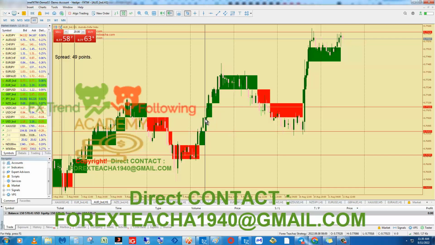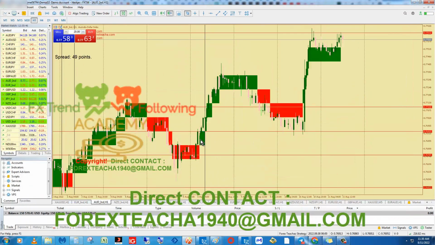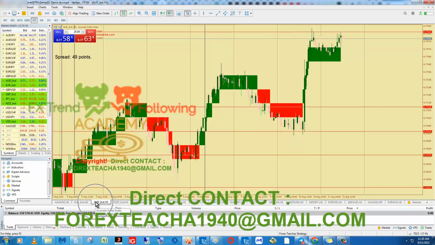So the reason I placed this trade that you see on that account, this one here, this was a sell trade. All right, which means if you are trading euro AUD, it means the Australian dollar is very strong, so it's pulling the euro to go down. All right, that's why it went down. If you go to my trading system right here, it draws the green box for you to show you that the Australian dollar is very, very strong. All right, because I was using the Australian dollar index.